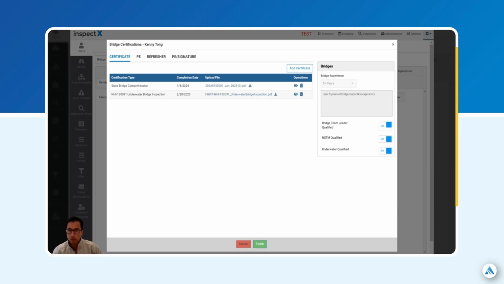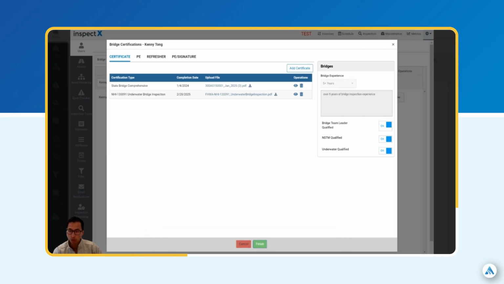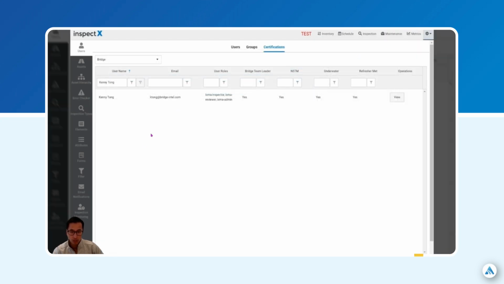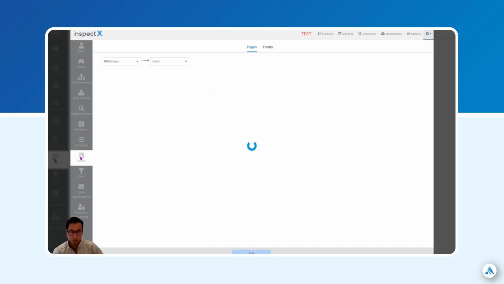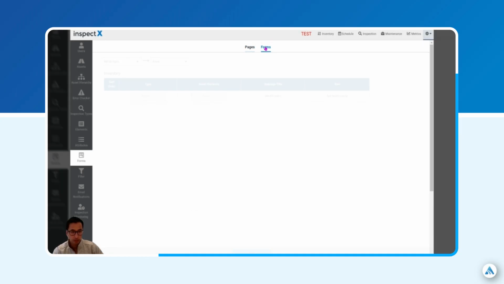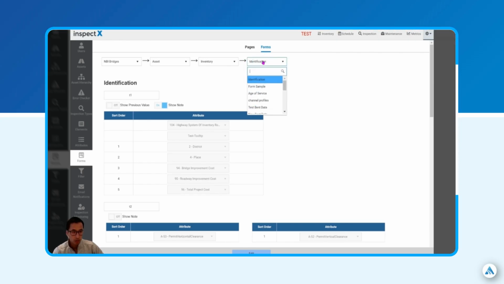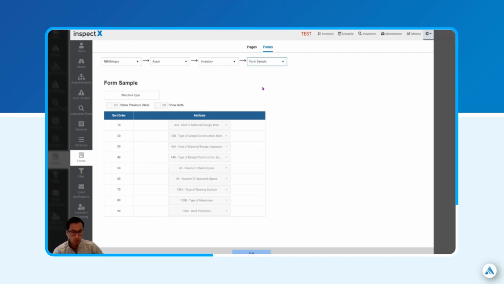Furthermore, we have made a great improvement to the forms inside admin settings as well. Previously, you couldn't combine static forms and many-to-one forms on the same page through the UI. Now you can. Here's how it works. Inside admin settings, go to the Forms section, click on the Forms tab, and I'm going to modify the form sample page.